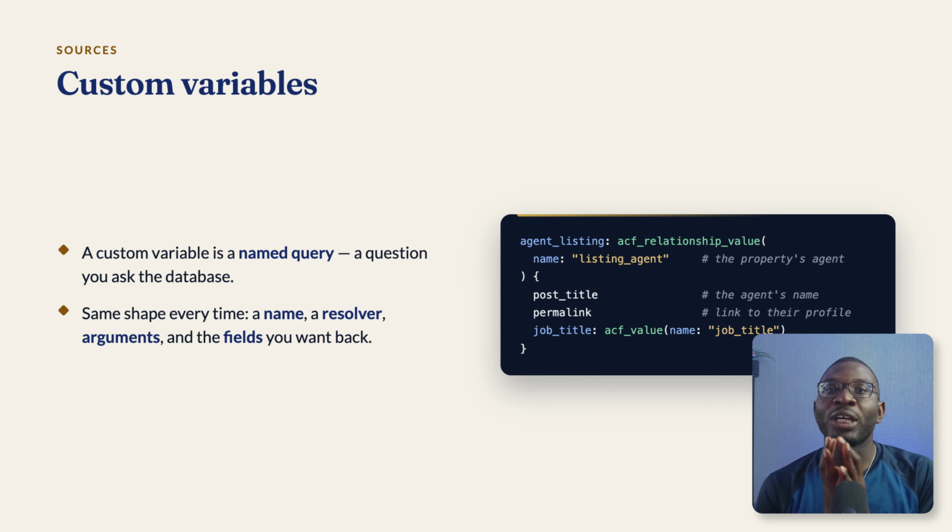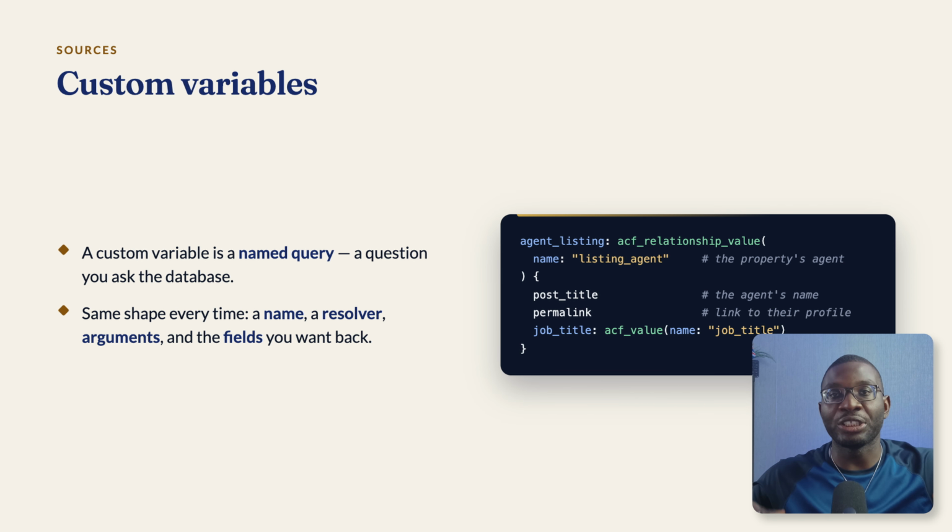But then when you want to now reference content from another content type or another template, then you have to create what we call custom variables. We'll also see that when we're trying to do relationship fields, because basically a relationship field is connecting your current template with a separate template.